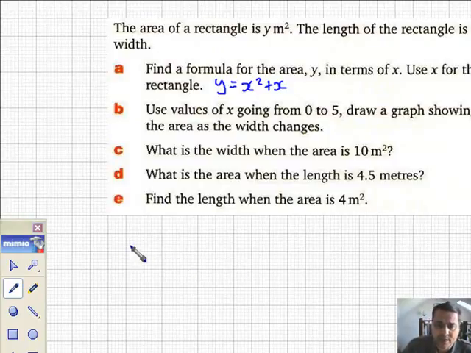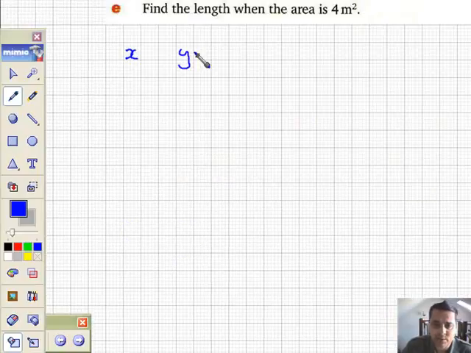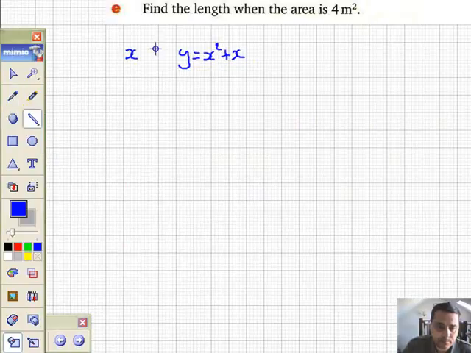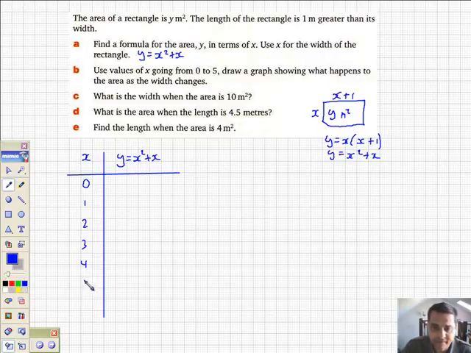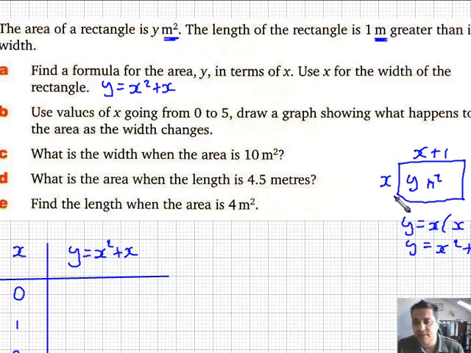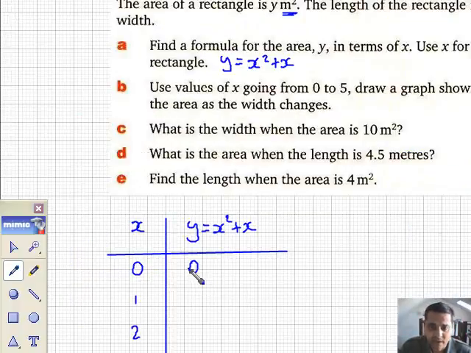Okay, well, let's just do it down here, the usual thing. We'll have x values from 0 to 5, and the y values will be represented by the calculation x squared plus x. Hopefully there'll be space for the graph in this corner here. So 0, 1, 2, 3, 4, 5. This will be in meters because we have meters squared in the area and meters as part of the length of the rectangle. So if you put 0 in there, you have no length, you have no area.